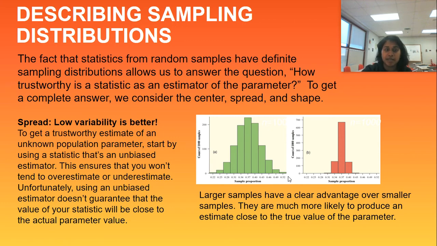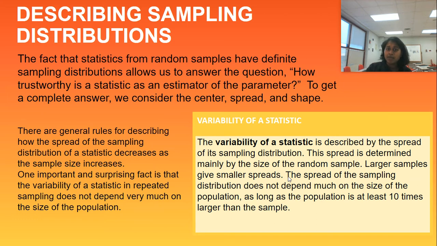And finally, let's talk about just the variability. So we've talked about center. We've talked about spread. We could talk about our shape, but they're going to tend to be symmetric. But you could look at it and say it's right skewed, left skewed. But there are general rules when we're talking about the spread because we talk about variability of a statistic.